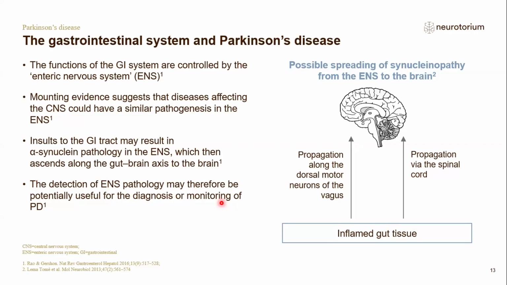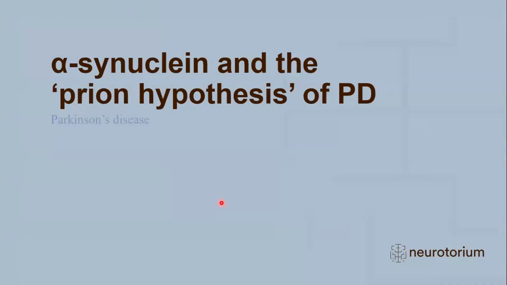So again, like I said, detection of enteric nervous system pathology could potentially be useful in monitoring and diagnosis of Parkinson's disease. So the moment you see patients with constipation, you're giving your normal remedies, it's not happening, the people are feeding well, please, you may need to think about if there's maybe inflammation, or in the long run, like 15 years later, you might have Parkinson's disease.